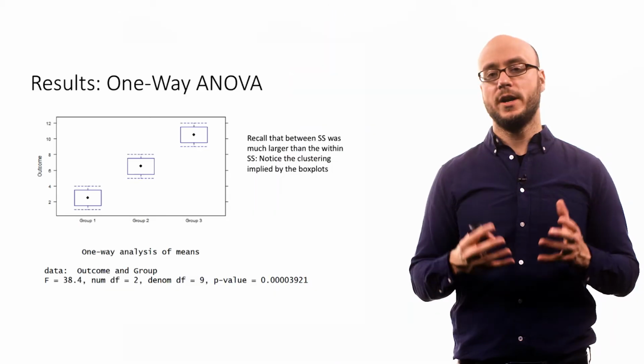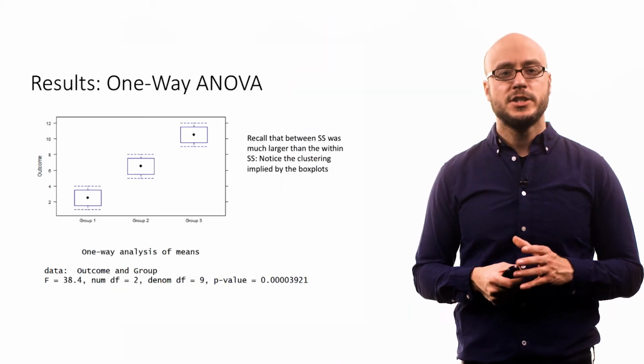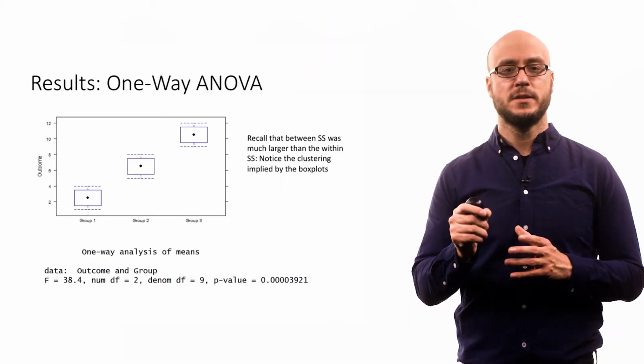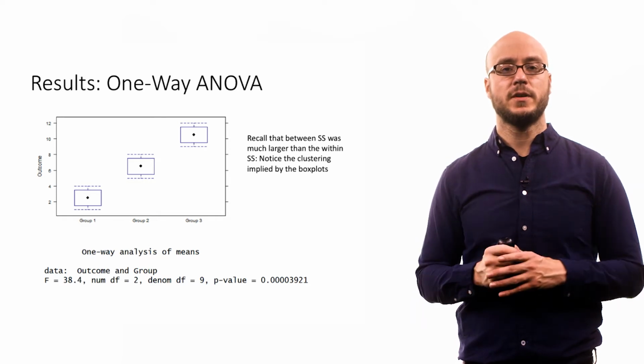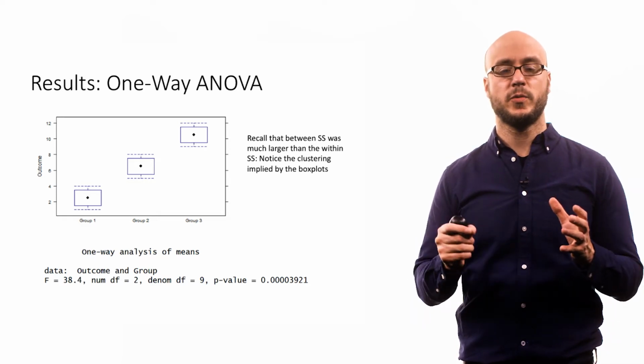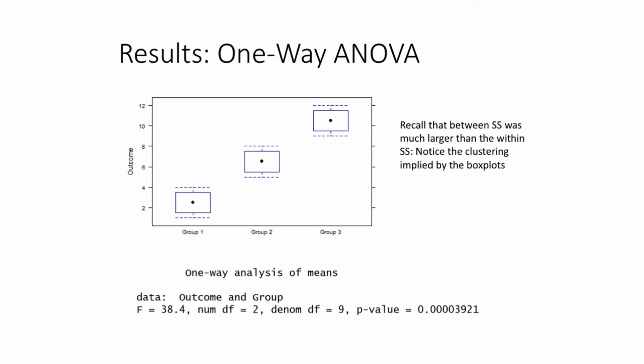Let's use statistical software and our toy data set to examine one-way analysis of variance. When we use statistical software, it's always a good idea to graph the different distributions of your data for each of these groups. A good way to do that is to use box plots. So here we have box plots for each of these different groups. So we have groups 1, 2, and 3. This is just using the same toy data set.